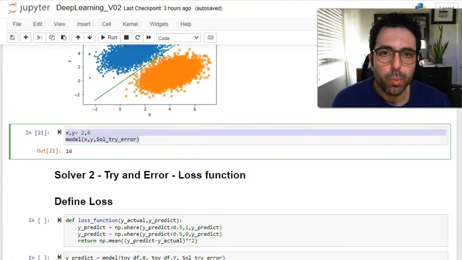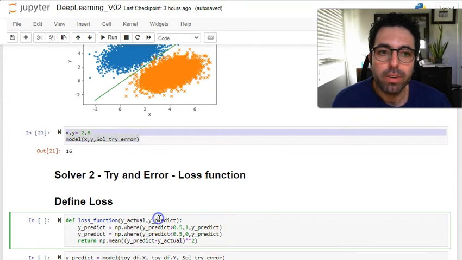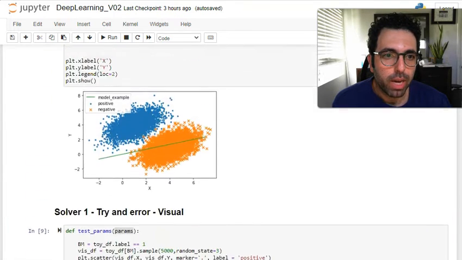So here we create our loss function by comparing what we predict and the actual value of the label, right? So this is the prediction. The prediction comes from the model, right? And we also encode that 0.5 rule that we had in our model.